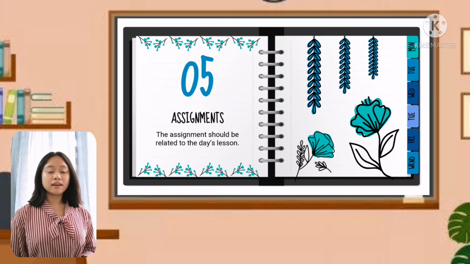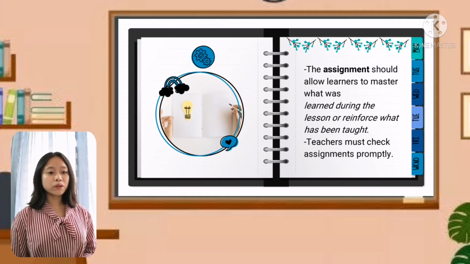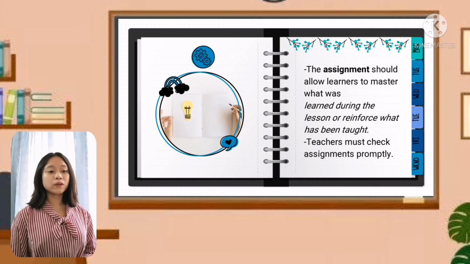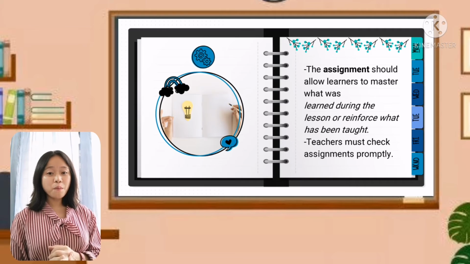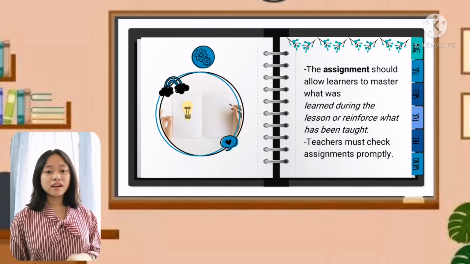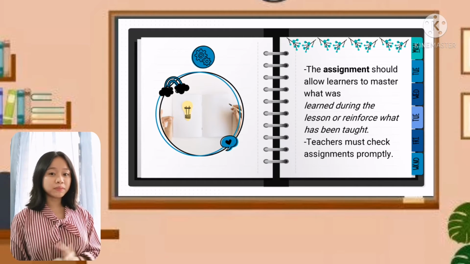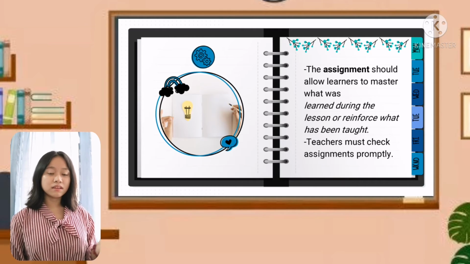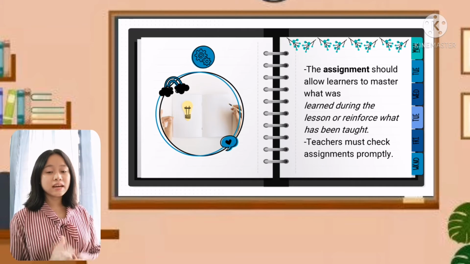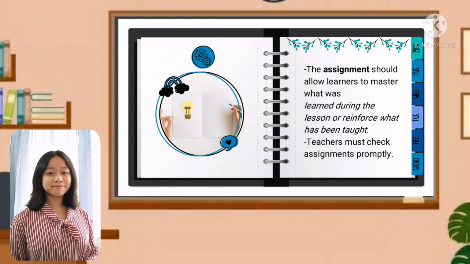The assignment should be related to the day's topic. It should allow learners to master what was learned during the lesson or reinforce what has been taught. Teachers must check assignments promptly. From what I've searched, assignment and homework are different things. An assignment is kind of a test that the teachers should check promptly, and homework is the task that they will give us to bring home and answer. It's just that we normally use the word assignment for a homework task.